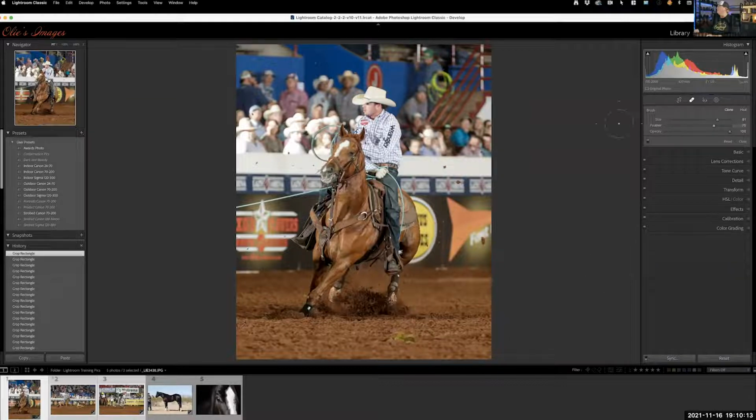I like to have my feather between 75 and 100%. So something like this. So the inner circle is 100% and the outside circle is 0%, and that's your feather. So what I like to do is something like this and then just kind of paint over that there, and then it kind of makes that go away. It picked a spot where there's a little bit more manure there, I guess, to be more PC.